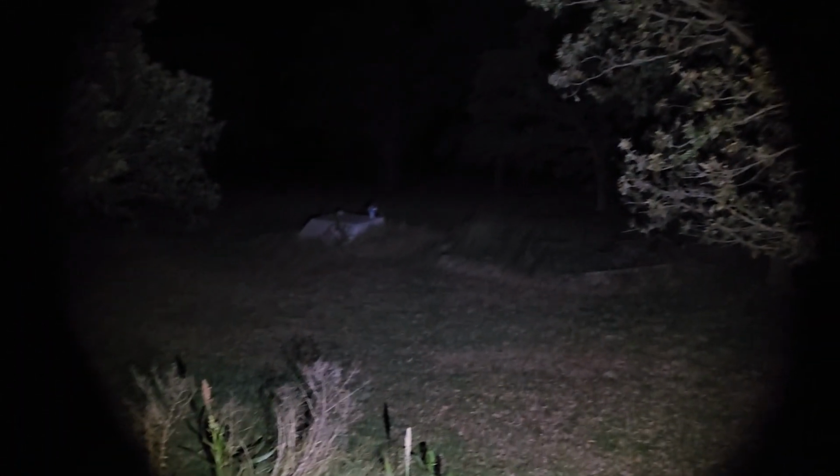There's your red. Red SOS. For shits and giggles, there you go. It's pretty washed out, even on low. So what do you think?